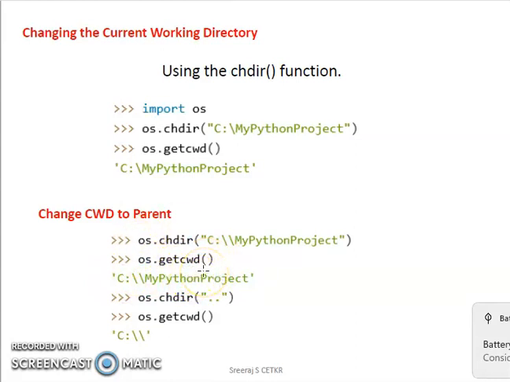So we have called os.getcwd, then it shows the same name or path mentioned over here. Then we are just changing the directory to its parent folder, I mean os.chdir double dot. So it will point to its parent, this one. Okay, so while we print this method os.getcwd, it shows the root folder only.